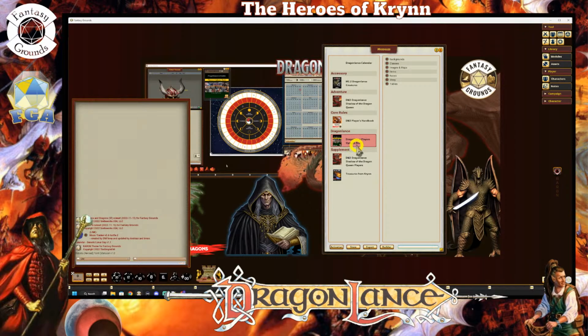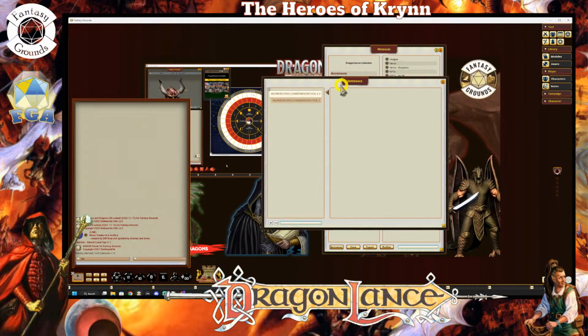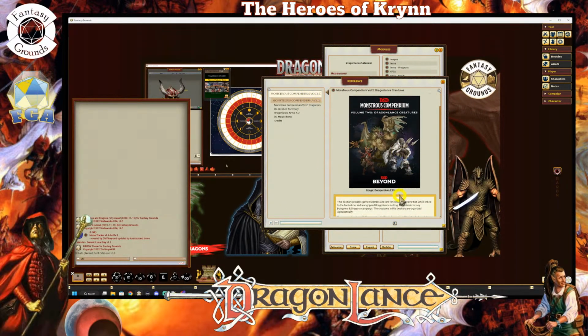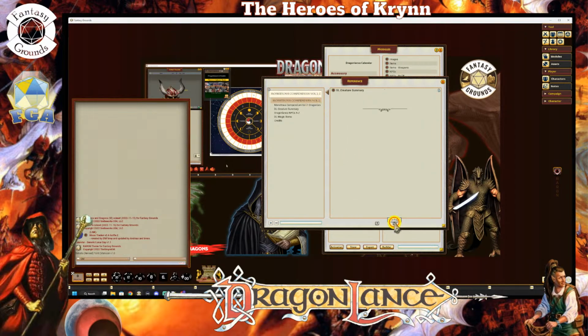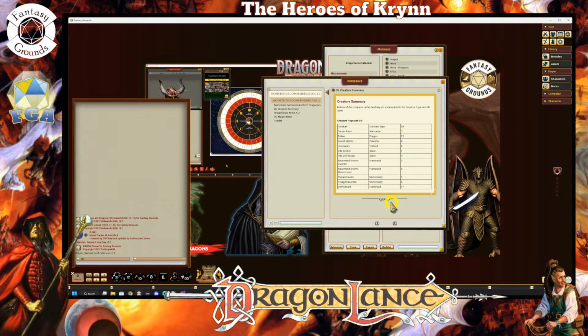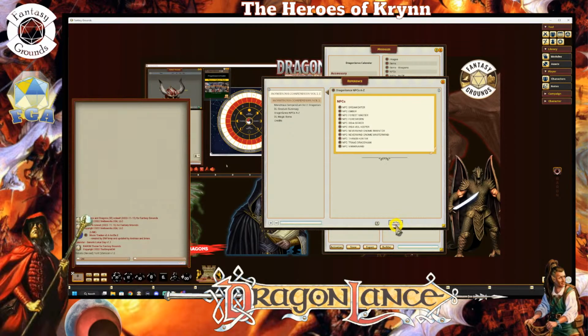He actually put out a series of modules that he converted a couple years ago for the DnD 5e rule set. So those are on the DM's Guild. I have the player's handbook loaded just for reference, and then I have the main adventure loaded here. Then I made my own creature codex from the Monster Compendium 2 on the DM's Guild. So I went and grabbed the information from there and put it into Fantasy Grounds myself, and it just adds a few more monsters to Fantasy Grounds. So there's the chart that comes with it, and then the NPCs. And I even went so far as to make some tokens for them.